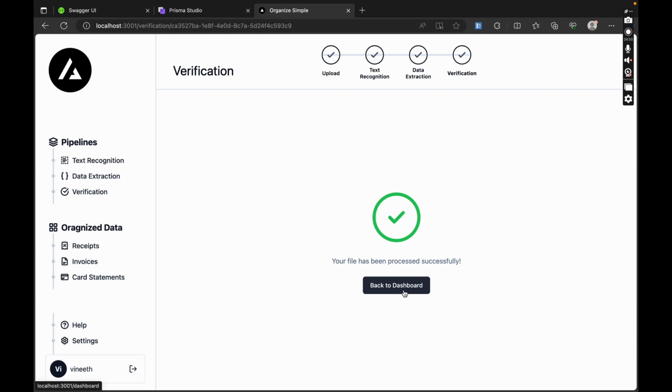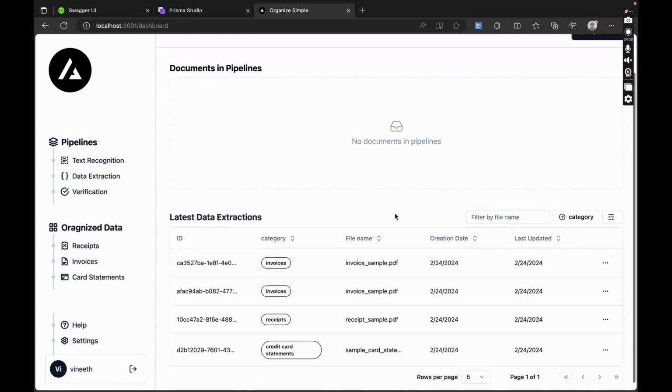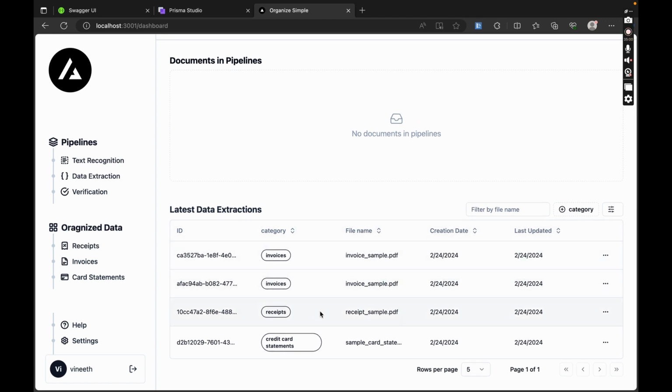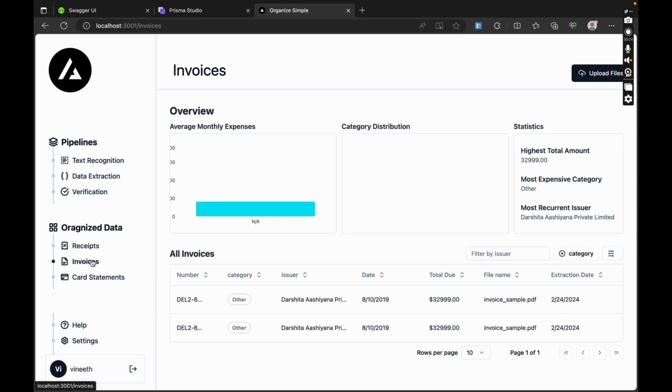Now if you go back to the dashboard, you can see as of now we have 4 of these things: invoices, receipts, and this is the file which I've just uploaded. If I go back to invoices, I should be able to see this. Again, I'm specifying there's a lot of work that you can do. The code, you can refactor, add new features, and also the login. I'm just clicking sign in, I'm not navigating it to any dashboard. Again, you can take care of that.